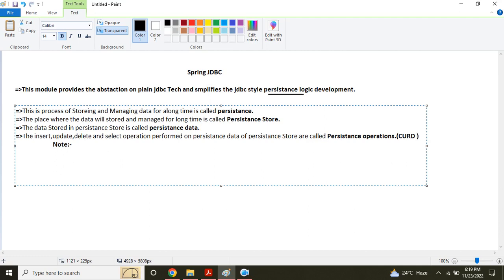CRUD operation means C stands for create.